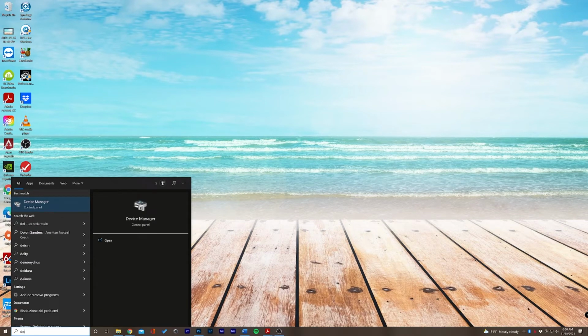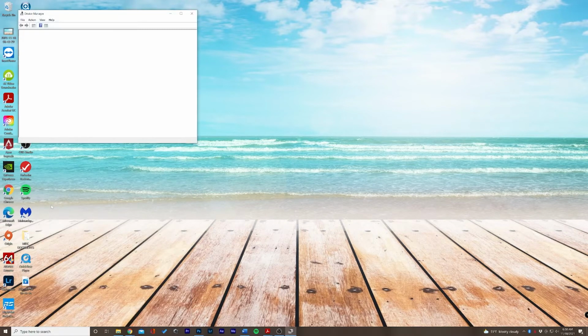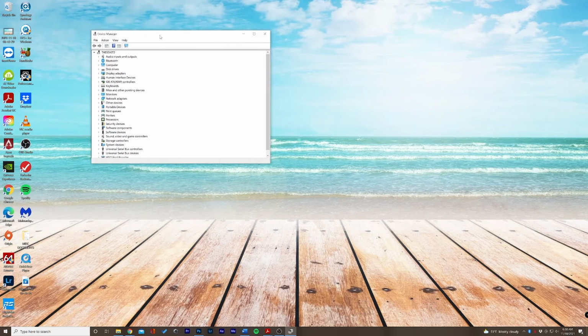A common solution to the flickering and flashing issue is to manually update your drivers. Now, the drivers are going to be coming from your display adapters. This is coming from your video card or onboard graphics card. It depends on which version you have. So let's go ahead and select display drivers, display adapters. And here's my graphics card. It's the NVIDIA GeForce RTX 3070 Ti. And we're going to go ahead and right-click this and select Update Driver.